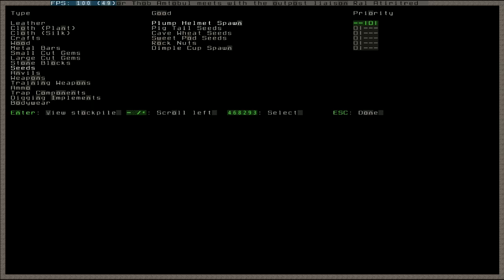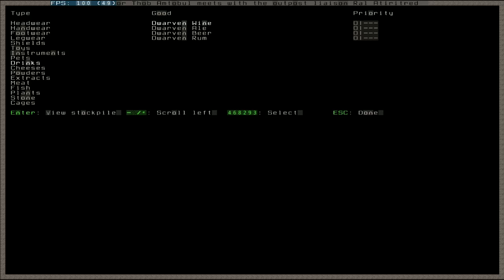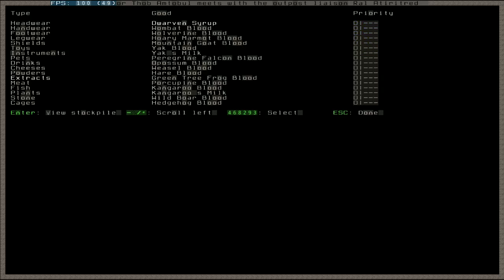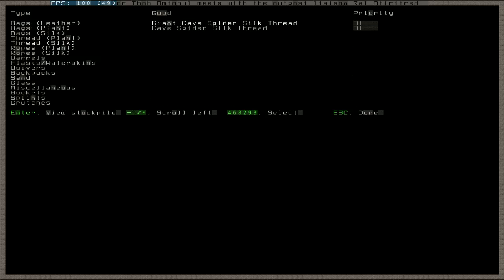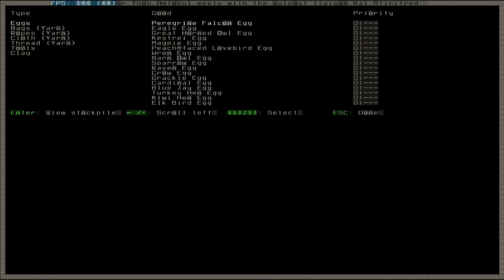Sure. More plump helmet spawns. We definitely need some of those. We won't need weapons. We're going to be good on metal. We're going to be just like laughing here in a second. Let's ask for some yaks. Top priority. We want yaks. Always more drink is good. A little bit of cheese. A bit of glass. This stuff is all good. All right, done.